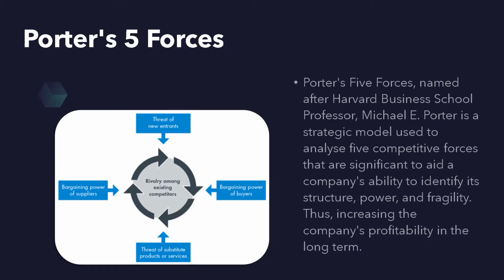Porter's 5 forces, named after Harvard Business School professor Michael Eugene Porter, is a strategic model that is used to analyze 5 competitive forces that are significant to a firm's ability to identify its structure, power, and fragility, with an aim to increase the company's profitability in the long term.